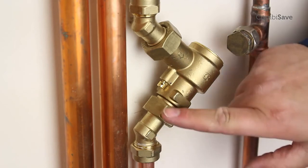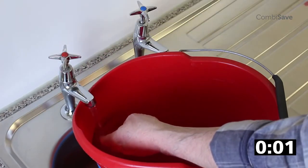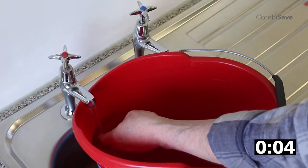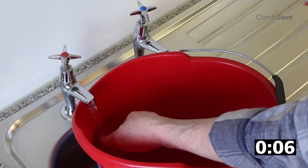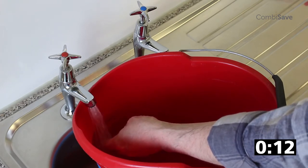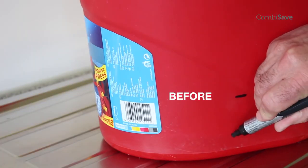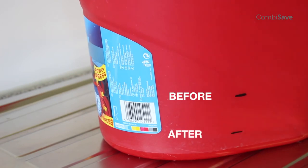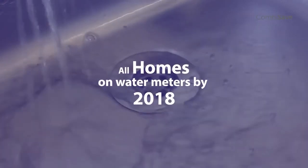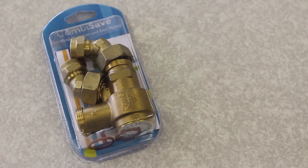Finally, check that there are no leaks from the joints. Now repeat the test carried out earlier using the same bucket or water container and mark the level achieved when the water runs hot. As you can see, the water savings are considerable. Now add the cost of the gas to heat this and the cost of running pre-heat, and the savings keep adding up. With the move to put all homes on water meters by 2018, there has never been a better time to offer water-saving products.